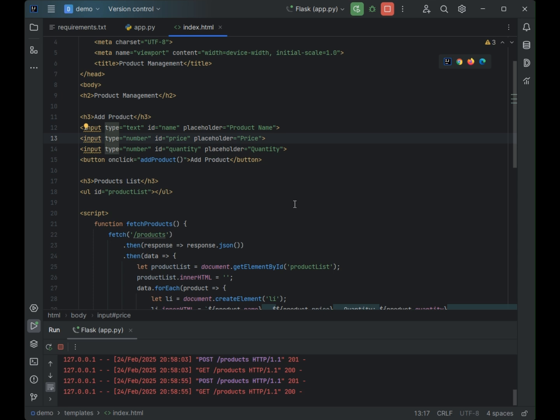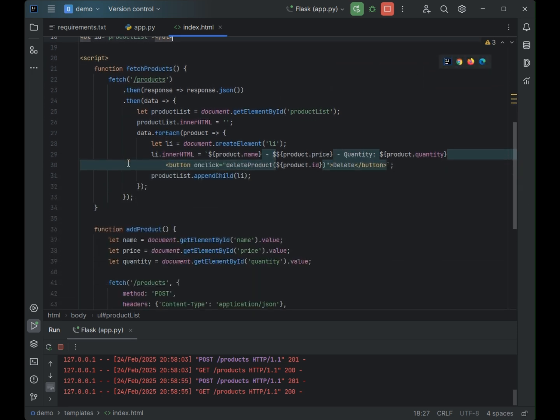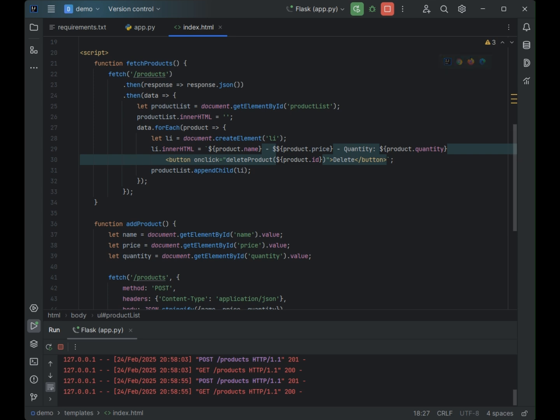Now, the next function is the product list display, and I have set it up as a list. So below that you have the JavaScript code that fetches as well as displays the product.